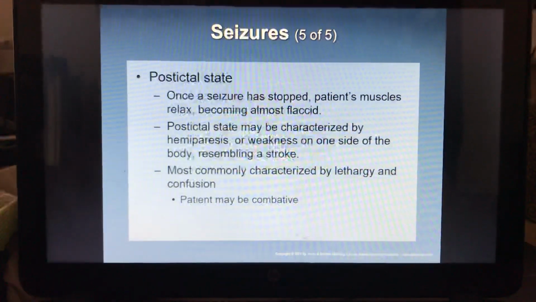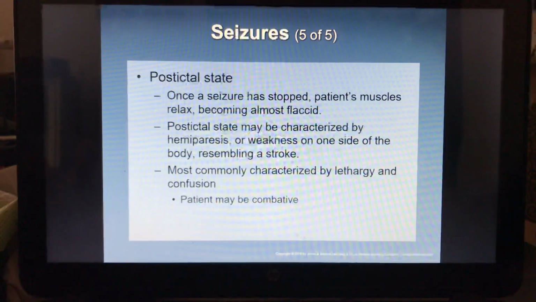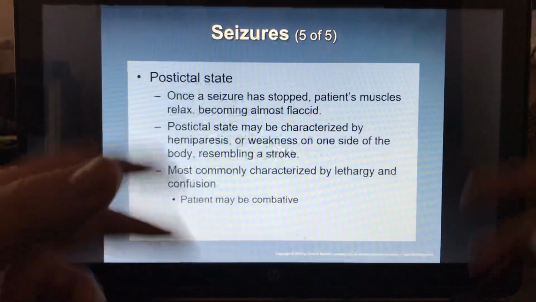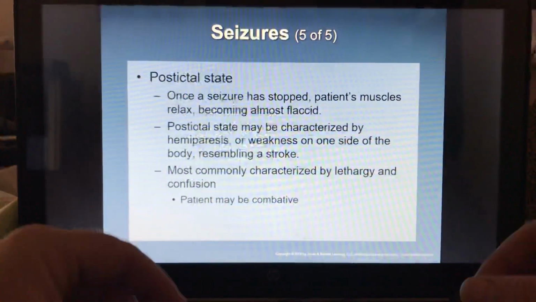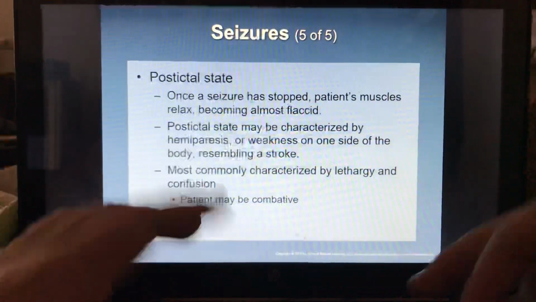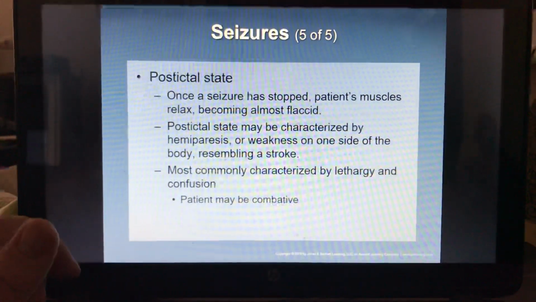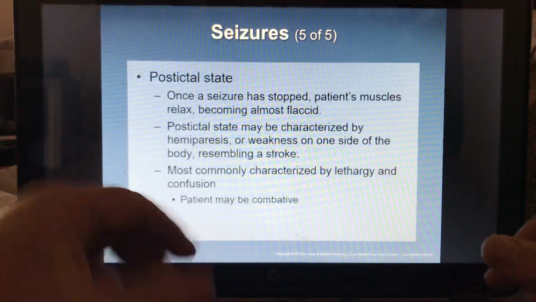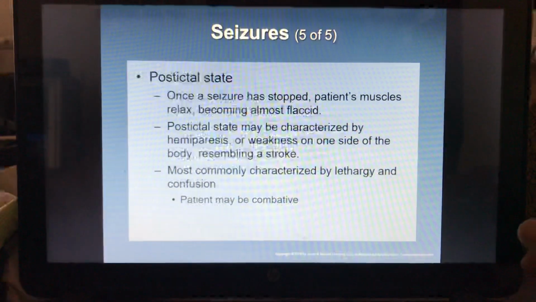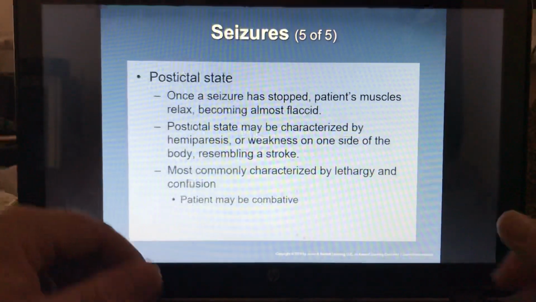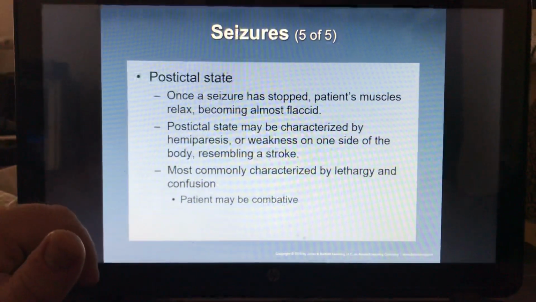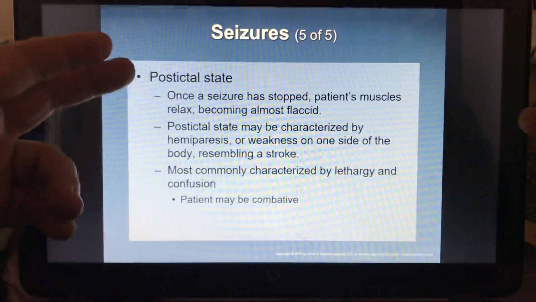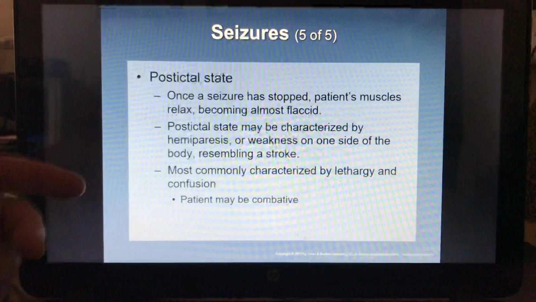When that's all said and done, your book talked about a cessation of seizure stage or something. They added a new stage. That's basically when the jerking stops and the patient has not regained some sort of lucid level of consciousness. In that state, that's called the postictal state. I've always known it as they stop shaking, it's postictal from there on out. So it all depends on the book and the literature we're reading. I just wanted to throw that out there, but the slideshow didn't bring it in, and I didn't see it except for in the book, so that's the first time I've seen it.